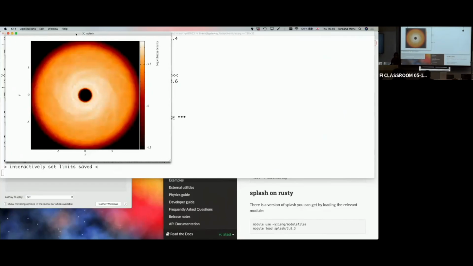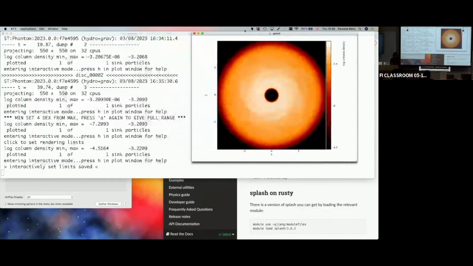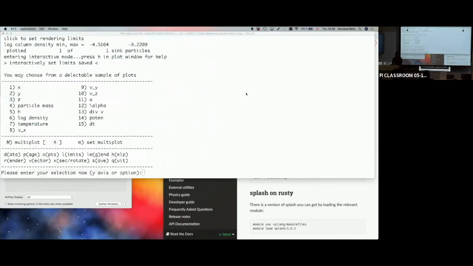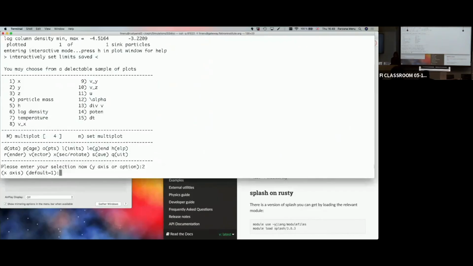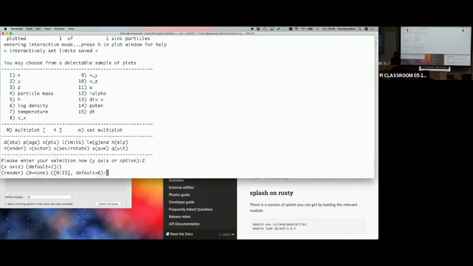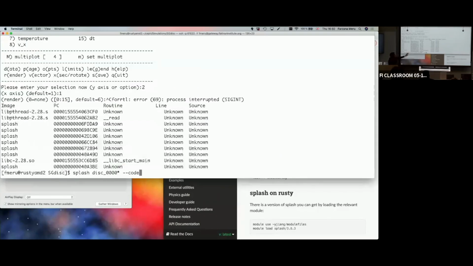limits. Actually, let me bring this on this side so you can see what's going on the left-hand side. What's the command to produce that image? Sorry, the command to produce the image? Yeah. Let me do it again. Okay, so we want to plot Y against X, so 2. Splash, and then it's... Oh, I'm sorry. Let's go there. This is the command, splash.